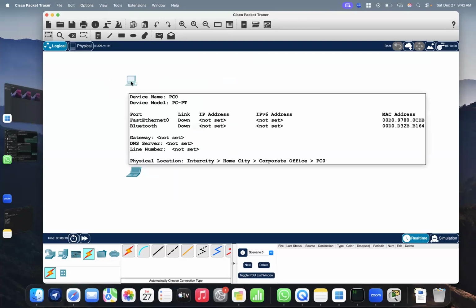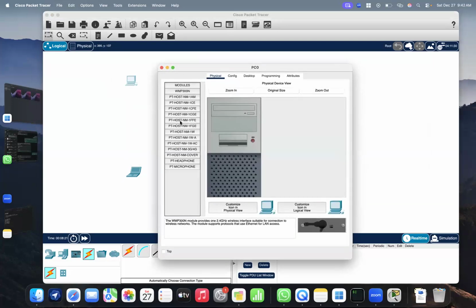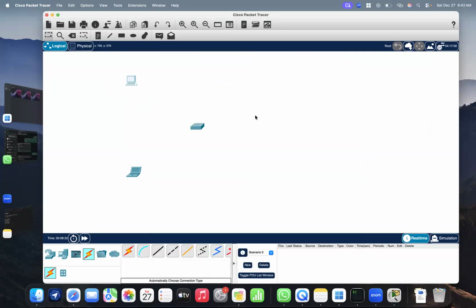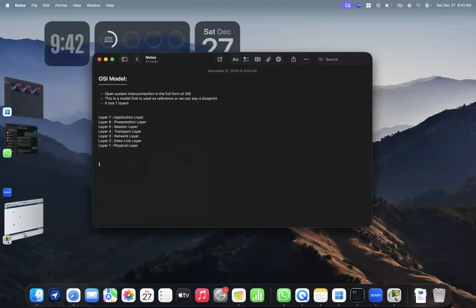Let me show you how actually these MAC addresses are unique. This can be a question, right? So let me tell you. Actually, there is an organization called IEEE. Not a company, you can simply say it is an institute: the Institute of Electrical and Electronics Engineers. This organization is responsible for MAC addressing and all of that.